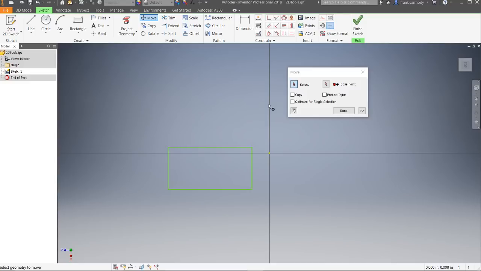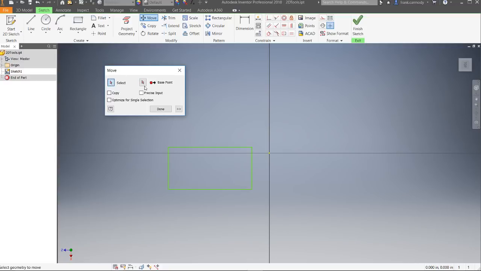Okay. The reason why you'd use the move tool is that sometimes you have a complex shape, and if you try to just grab one line, just that line will move, and you'll basically deform the shape that you spent so much time drawing. By using the move tool, you can highlight everything all at once and move it as one unit without affecting the shape.